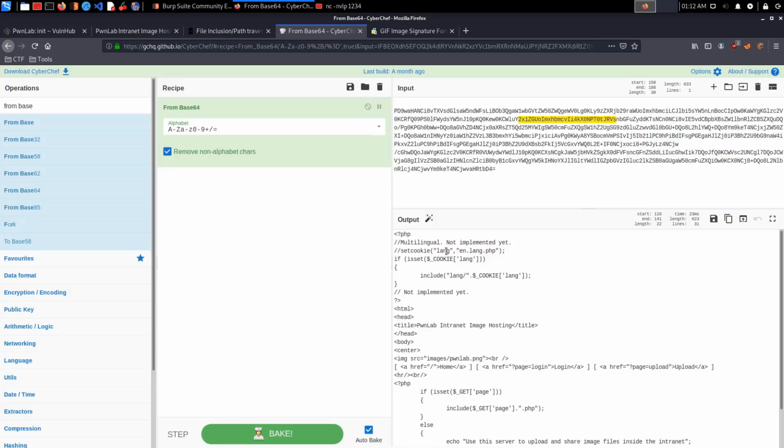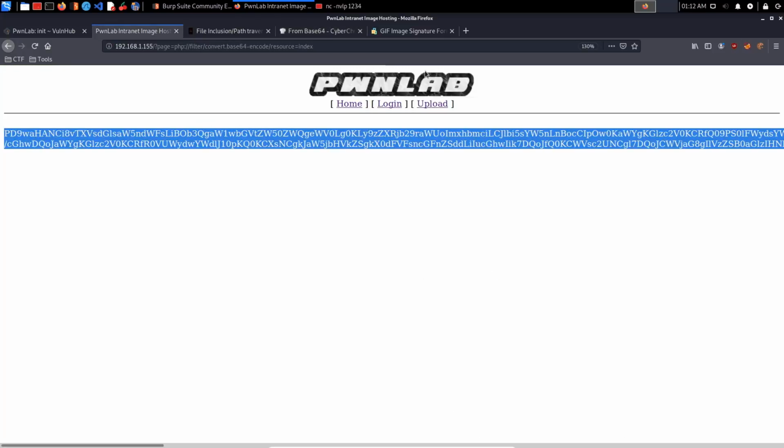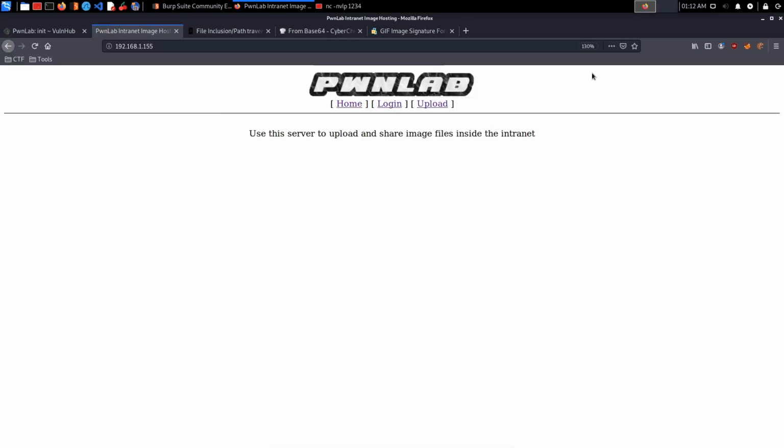All right, and we can actually exploit this and set our cookie. We can modify our cookie to execute the reverse shell that we uploaded, and this can be done through the lang cookie attribute. So one more time, I think we need to explore the web application and see what's going on here. So I'll just go back home.